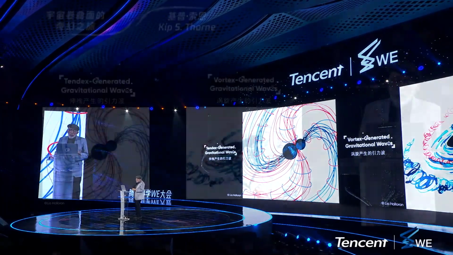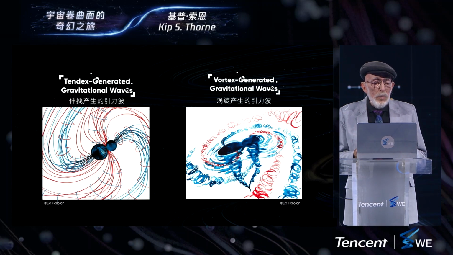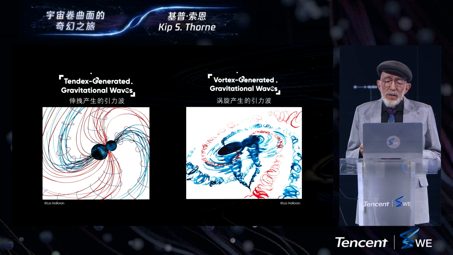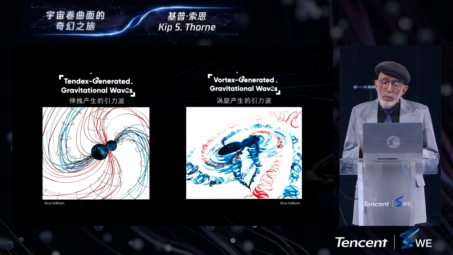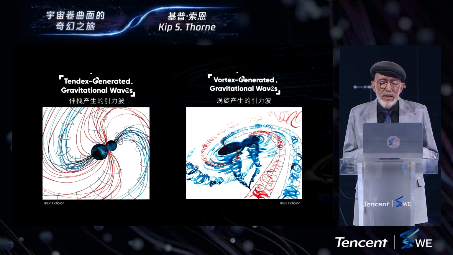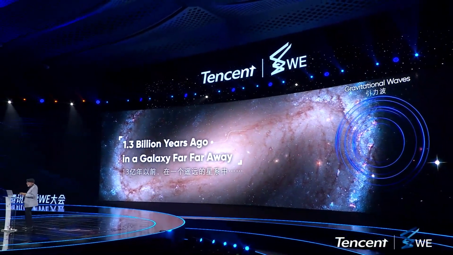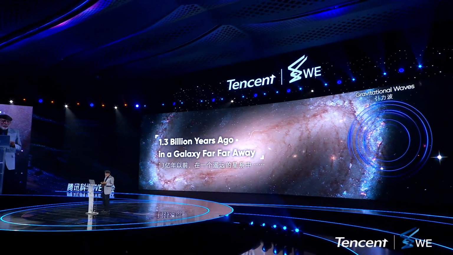The second set of waves is generated by four vortices of twisting space, two attached to one black hole and two to the other. As the merged horizons tumble, the vortices sweep outward and backward, and just as a moving magnetic field generates electric forces, so each outward sweeping vortex generates around itself stretching and squeezing tendencies, which become gravitational waves. These two sets of gravitational waves were created by colliding black holes 1.3 billion years ago in a galaxy far, far away.